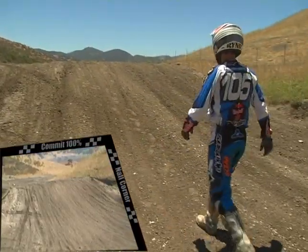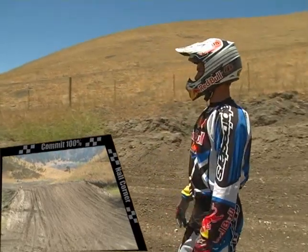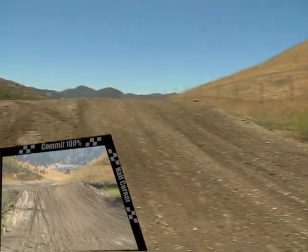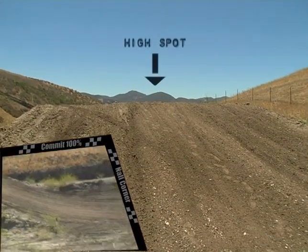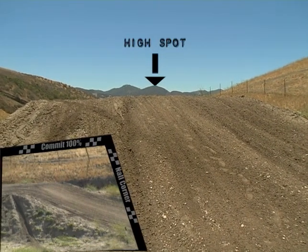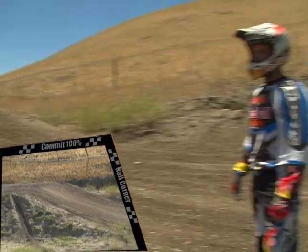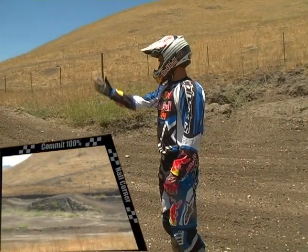As you can see on the jump, there's a little bit of a high spot right in the middle. It doesn't take much. Sometimes it's only a few inches, a foot, a little steeper, whatever it is. Normally on a jump, you always want to find the low part. But on a jump that you're trying to lift, get as much air as you can to get over it, you want to find a little bit of a higher spot. And right here in the middle is the highest spot.